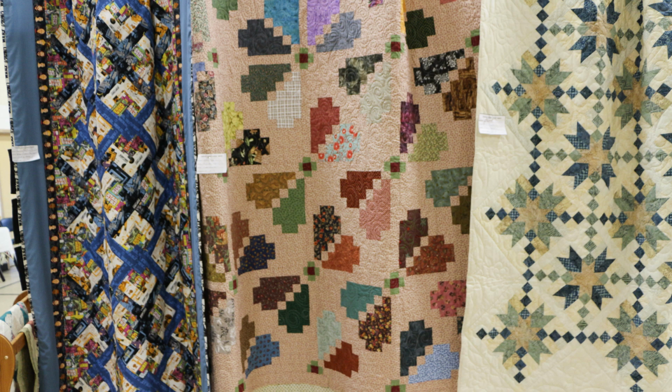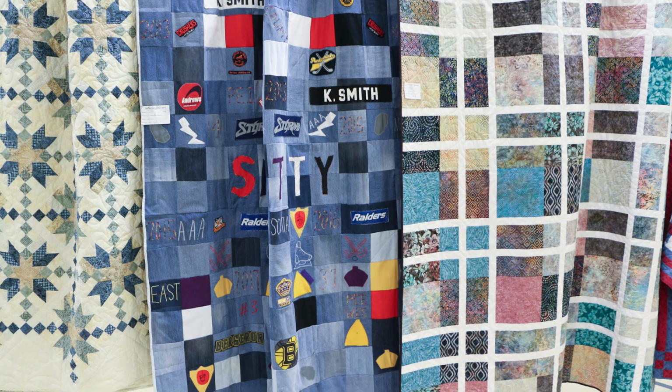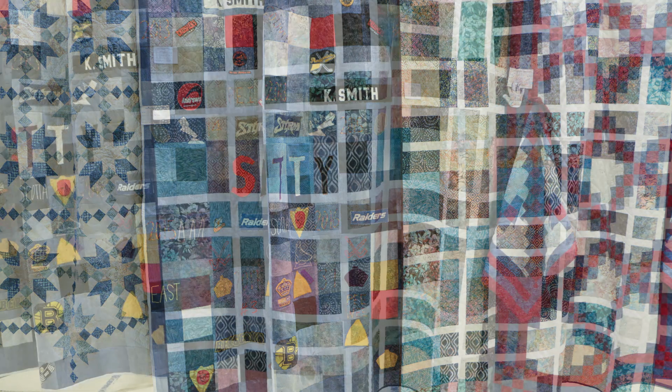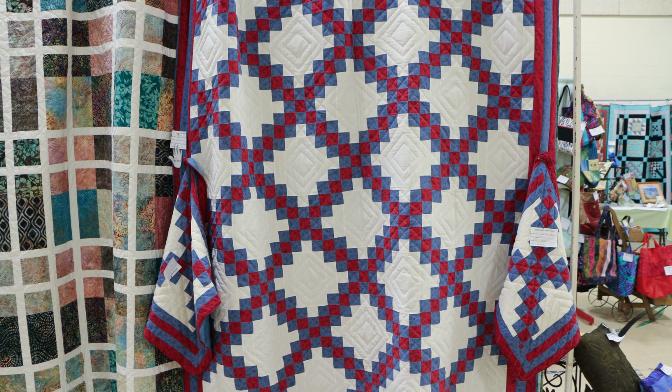To the left you see a lover's knot quilt made by Rebecca McCallum with intergalactic themed fabrics. Bows and stars come next. Then, blue jeans and hockey, a great combination for a boy, and that is what Corinne McDonald was thinking when she made this quilt for her grandson. All inked up is the name of Margot Fleury's batik quilt made with white sashing. The Irish chain in red, white, and blue is Carol McNeil's creation.